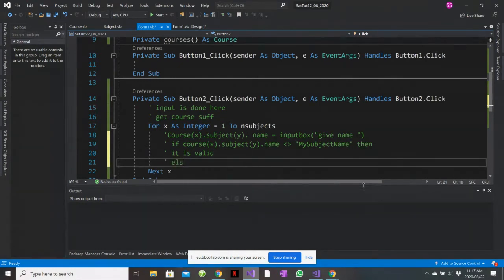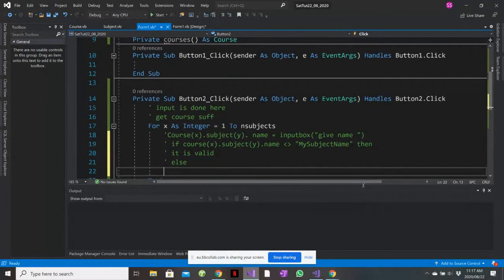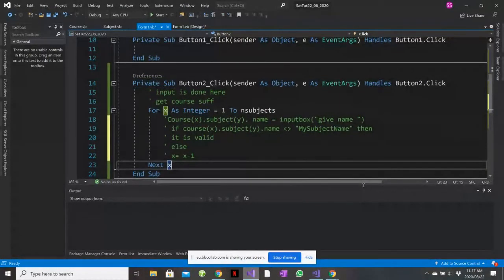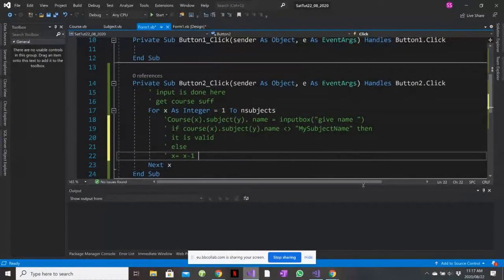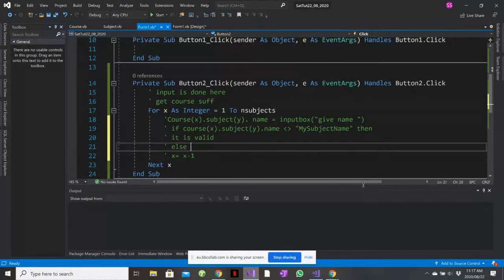Else what we will do is we'll say x minus minus. Well, let's just say x minus 1. Right there. That's what we're doing. So what we're doing is we're saying repeat, and just repeat asking it again and again.